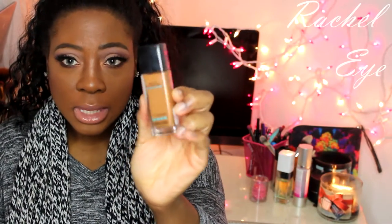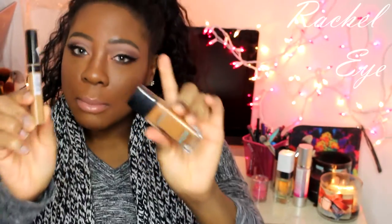It's the Matte and Poreless. Finally, like, I always go for the darkest shade ever in drugstore foundation because I'm like, but drugstore. I need to learn that drugstore foundations and beauty products have upgraded since way back when, because this was an actual really dead-on good match for me, and I love it so much. It applies just like the regular line, and then it's matte, and I'm like, oh my god, I wanted that for so long, and drugstore never gave me that, and I have it now. This is Cafe Concealer by Maybelline. Fit me as well, and demo is coming.